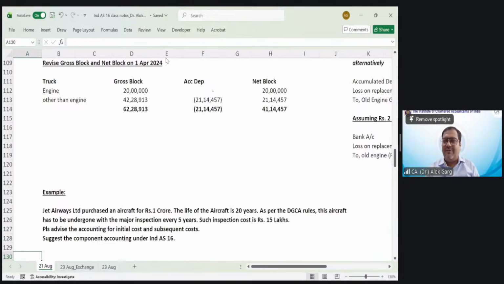Friends, have you ever flown in an aircraft? Yes or no? Of course, yes. I know everybody has flown in an aircraft. Aircraft is a highly regulated machinery. Yes or no? Highly regulated. And you know, since the aircraft deals with the lives of people, if I talk about the safest mode of transportation, what is the safest mode of transportation in this world? Can you tell me?